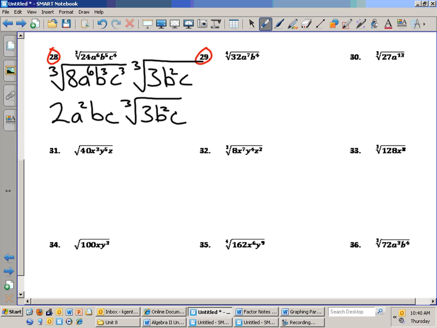Is there a 4th root of 32? I can do 16 and 2. So I have to make two separate radicals here. And I have 16 under one, and I have 2 under the other. A to the 7th, is 7 divisible by 4? How about 6? 5. So I have to go all the way down to 4. So I have an a to the 4th. What goes on the right-hand side then? A to the 3rd. B to the 4th, is 4 divisible by 4? Yes. So I have a b to the 4th right here.